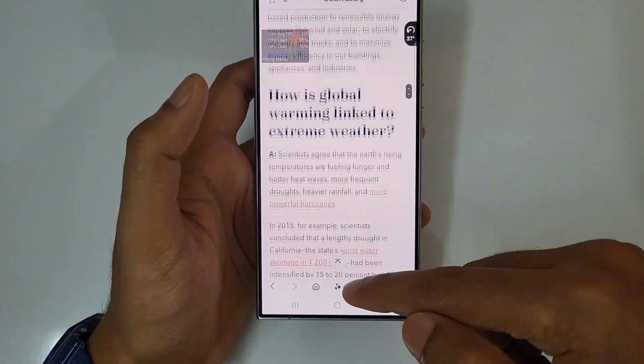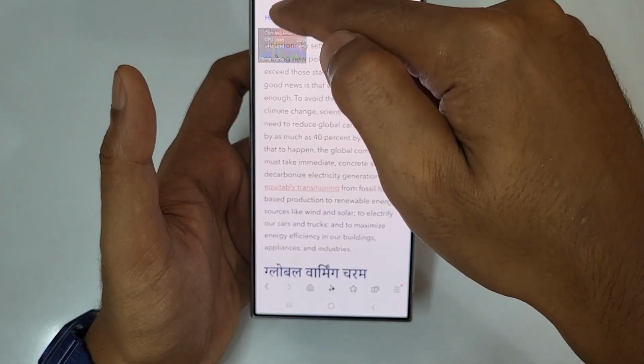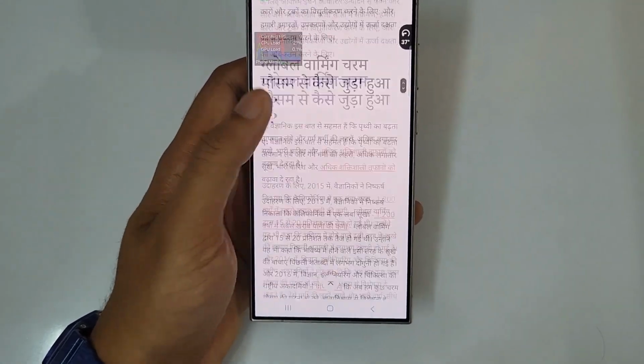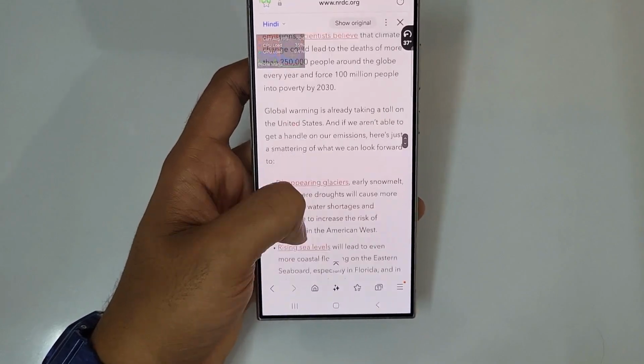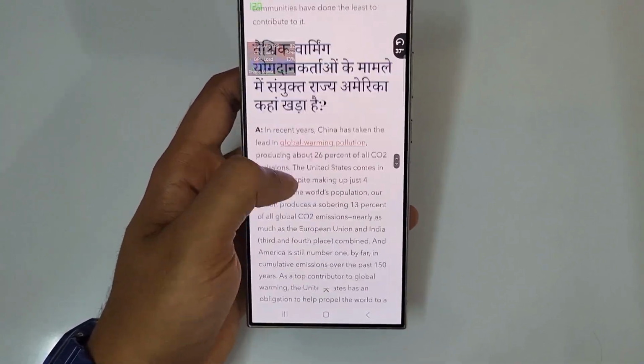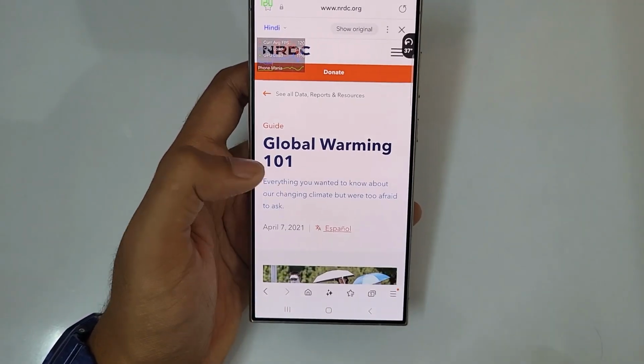And the next thing is we can also make use of the translate feature right now over here. Just tap translate, and you can see it's Hindi. It will be automatically translating. Let's wait for a few seconds. You can see yes, the entire thing is translated to Hindi. Actually, it is taking a bit of time. You can see it's getting translated. Yeah, see now, that's it. So the entire text is translated to Hindi.